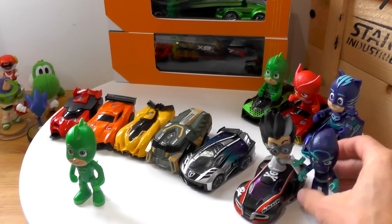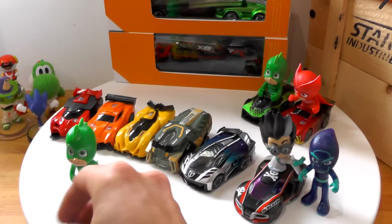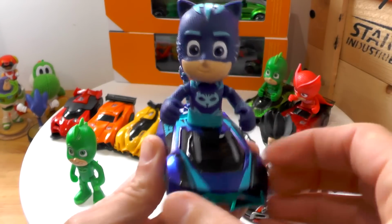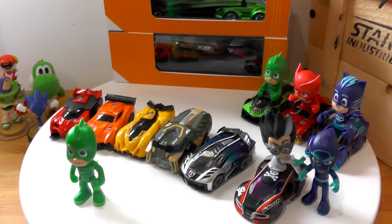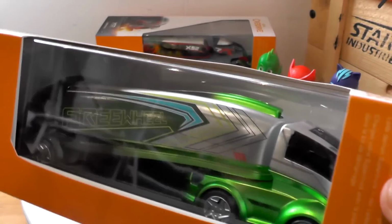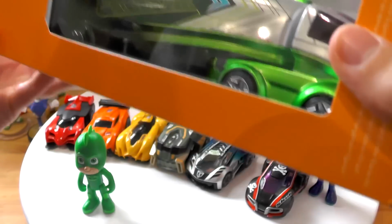So what happened was Catboy came in and decided, whoops, his tail's fallen off. Get his tail back on. And decided that he needed some help. And that is our chance to have a look at some new toys that we have just got our hands on for Anki Overdrive. Now, we'll be giving these a proper look on the channel and be testing them out in the game. But while we wait for the app to be updated so we can use them, I thought it would be a bit of fun to use them in this episode.